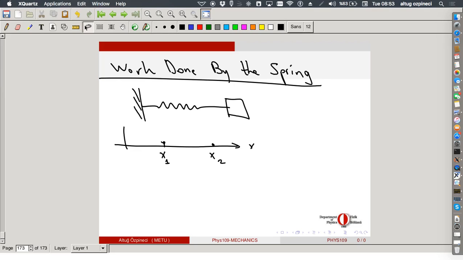Of course, there are many forces acting on the system. We are holding the mass, so there is a force that we are exerting. There might be a friction force, but the thing we are interested in is the work done by the force of the spring only, not all the other forces. So this is our trajectory. We start from here and we come to the other point. As usual, we first divide it into very small segments. Here we have a very small segment. This arrow is the displacement within that segment.